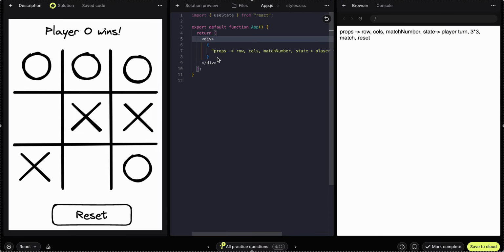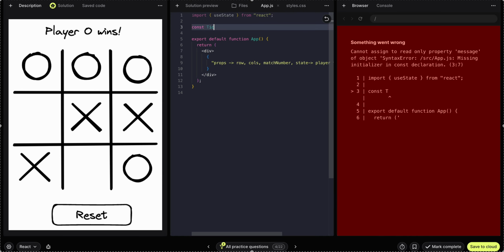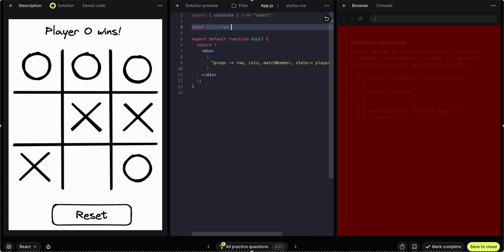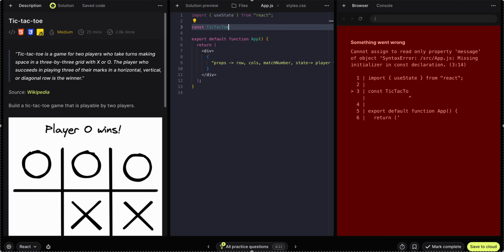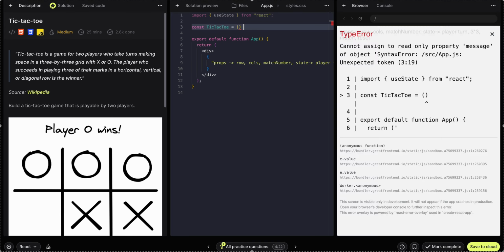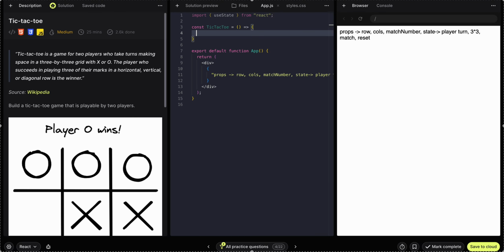So let's make a component called Tic Tac Toe. I make mistakes here and there. So let's start with the UI rendering here for now.